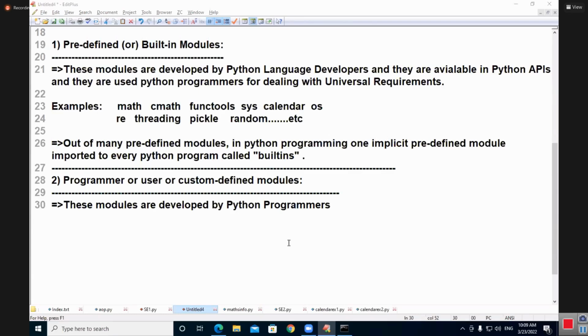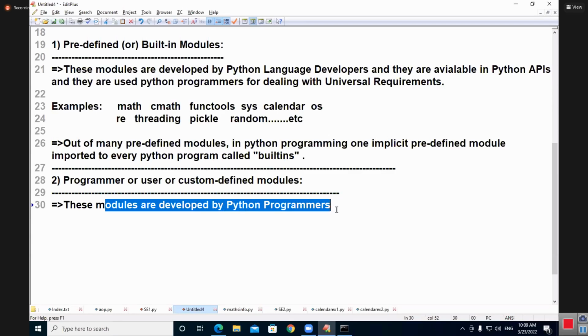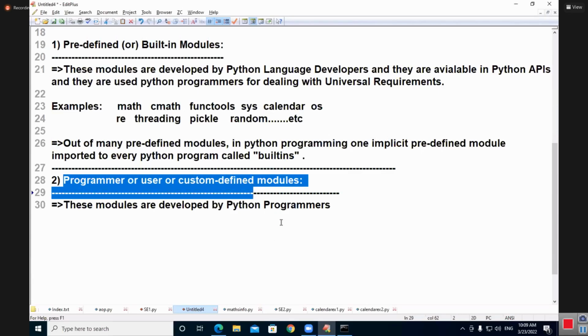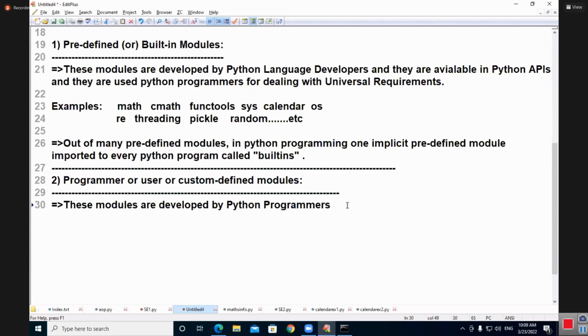Mahi, please convert by yourself. These modules are developed by whom? Python programmers. Whenever I ask any question, don't express your inbuilt knowledge. My dear students, please. Right. Santosh, please you say. You also say. Who will develop programmer defined modules? Prashant: Bison. Don't say users also.